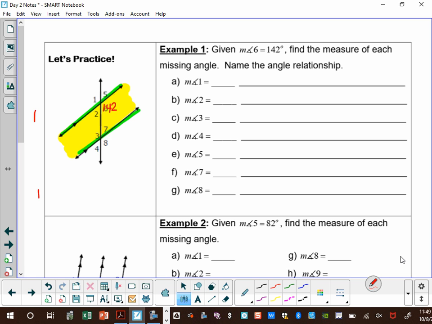What about angle 1? What's special about angle 1 to angle 6? It's on a straight line. What'd you say, Miguel? Yes, they're vertical. So therefore, if it's vertical, that means my angles are going to be congruent. What is the measure of angle 1? 142. Good. So you guys write that in. All right, Chris, what's our reason for that that Miguel just told us? Because they're vertical angles. One and 6 are vertical angles.